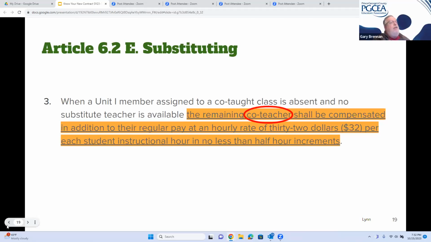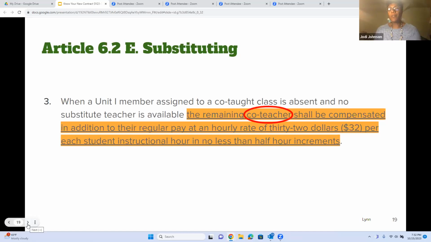And one other thing, on the form, it does say for substituting, you cannot be paid for more than 6 hours. That's because if you're in someone else's class for a full day, you have to subtract your 30-minute lunch and their planning time. If they're trying to assign you to another class during their planning time, don't take it, because if you go above 6 hours, you can't get paid for that 7th hour.